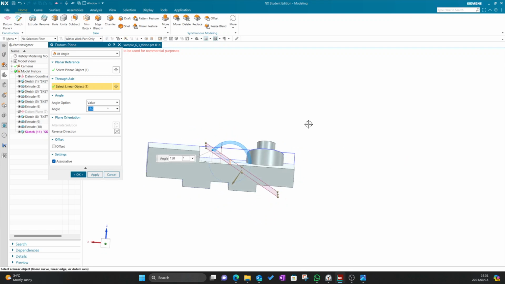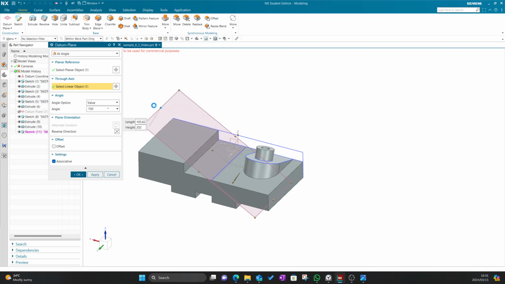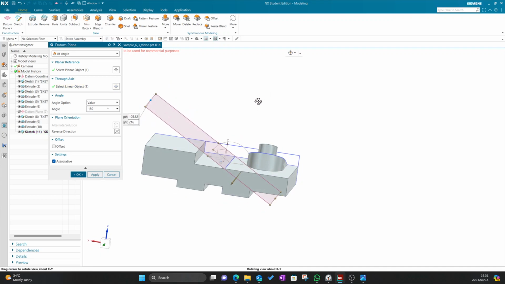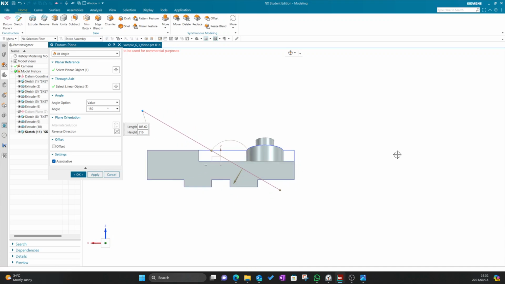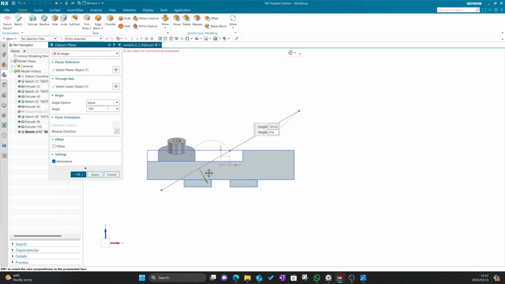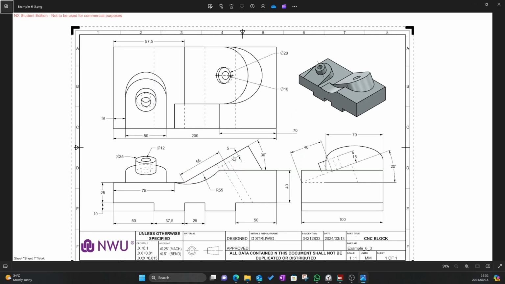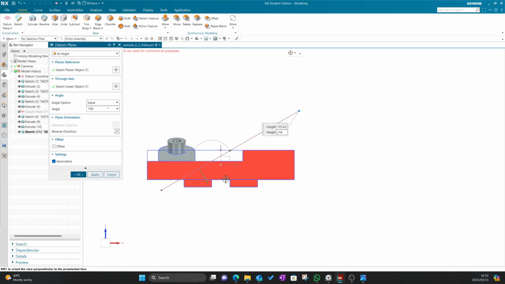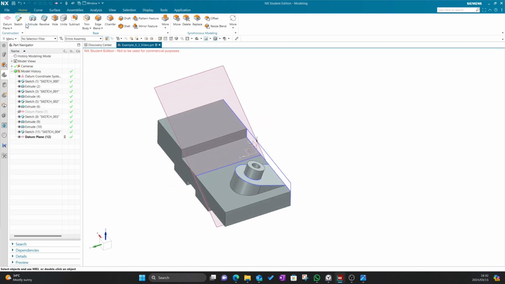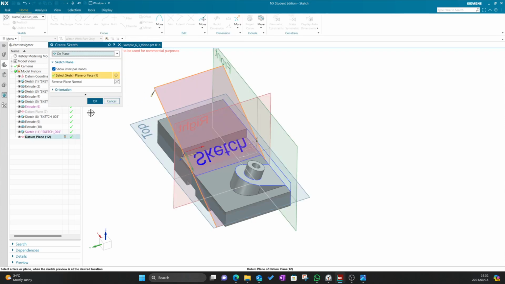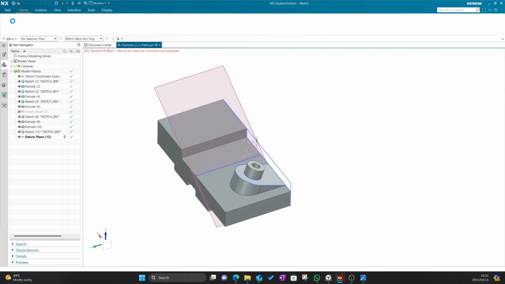And then from that center point, I'm just going to drag this a bit upwards because I'm going to sketch here, and you'll see that that is correct. So from the front, if you look at that line and you look at that line, it's the same. So I'm going to apply this, and now once again I'm going to create a sketch on this plane.